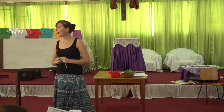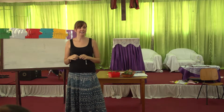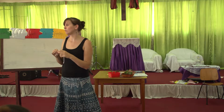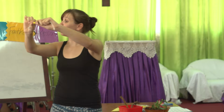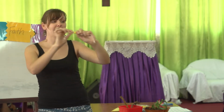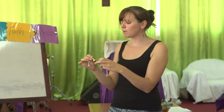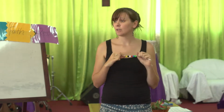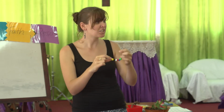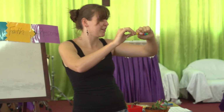What was the first part of our path? Heaven. Now we learnt about heaven that it's described as having streets made of gold. What colour is this? It's the closest colour we have to gold, isn't it? So we remember that heaven is a free gift. And so if someone goes, hey, look at your bracelet, why you've got the colours? You can go, well, I learnt some good news. Can I share it with you? But first, can I ask you 2 questions? And then you talk about heaven.